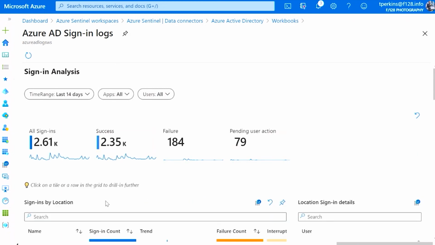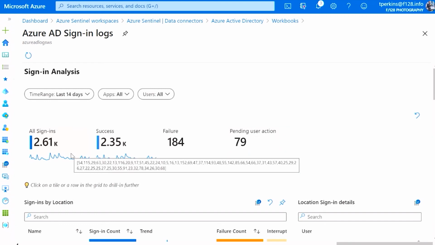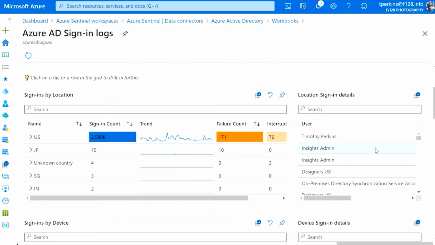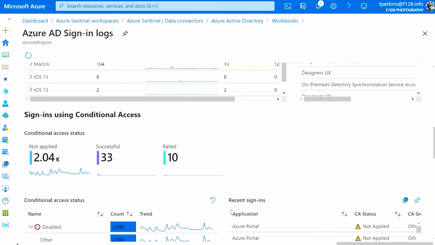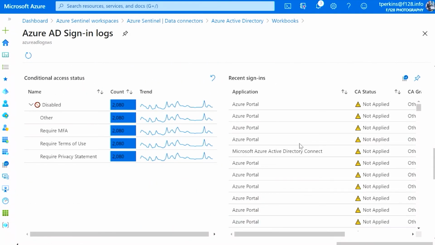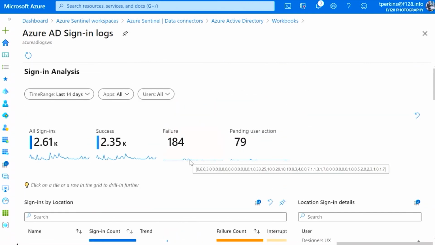So here we get a look at the template. You'll notice that it provides, in this particular case, because it's related to the sign-in logs and it's a template for monitoring sign-ins, a bunch of at-a-glance looks at specific sign-in events, successes, failures, users who are logging in, locations, and so forth. And this is just one example, lots of templates available. And you'll notice this is here in Workbooks. So if you go ahead and save this, it will become a workbook that you can start working with.